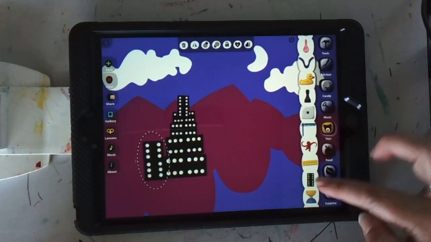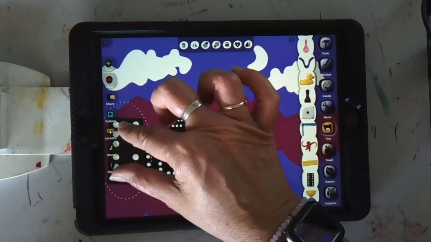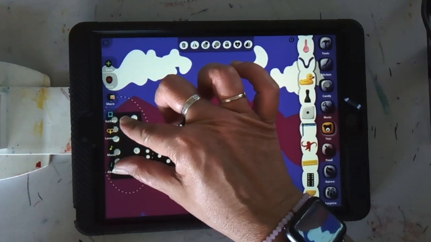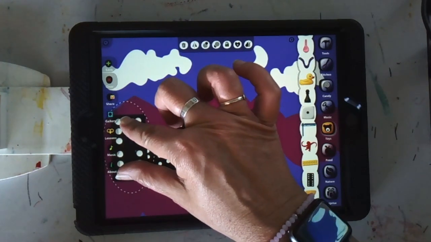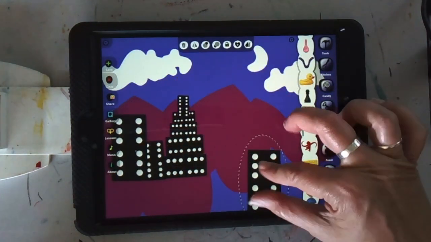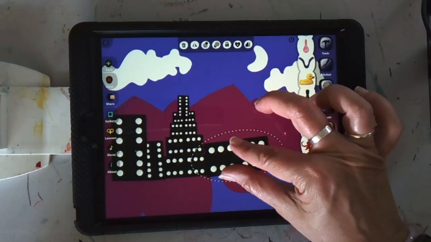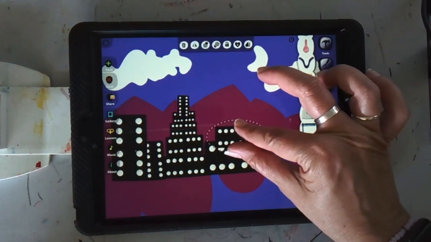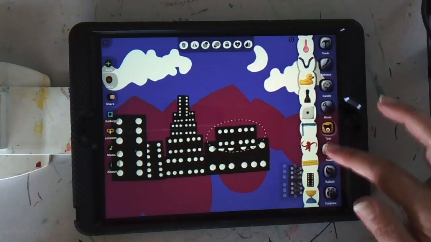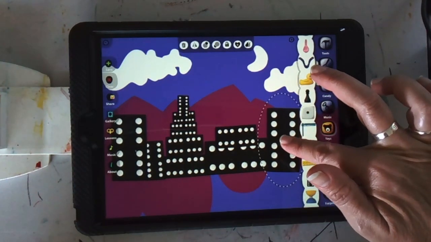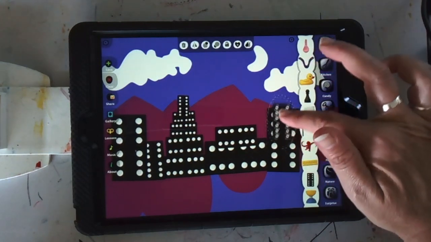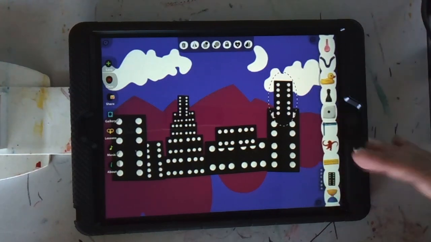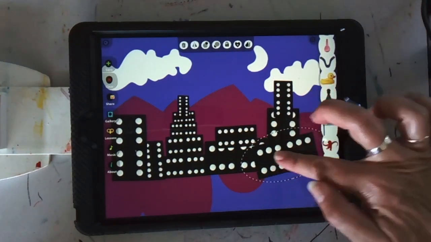They're all on the same line, like so. Maybe I have a long building. Maybe I have another skyscraper type building. And then I need to make sure that I go all the way to the edge of the paper over here, right?